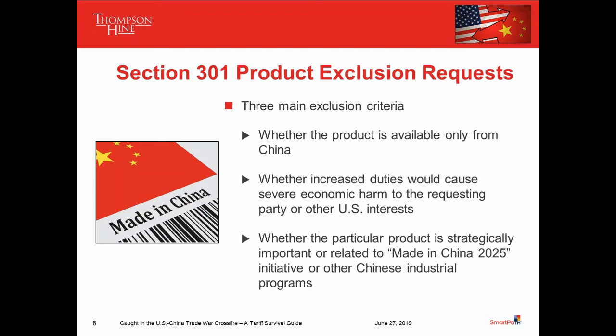On this point, data that is most helpful is showing significant purchases of Chinese products where other sources are limited or unavailable, and then a discussion of lost revenues, shutdown of production lines, lost investment in facilities that you may be involved in within China, and perhaps even the potential for a reduction in employment. And thus, obviously, why they acknowledge the need to submit a lot of this information as business confidential.